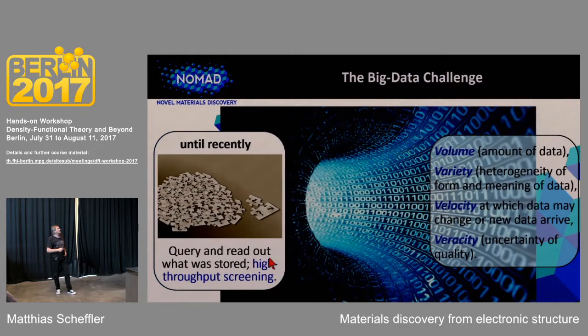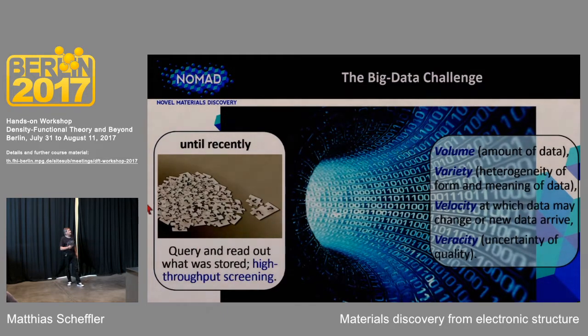The main issue in NOMAD, at least, and I think at some point also in your work, will be what to do with the data. So far, when people do calculations, they have a specific question in mind. They want to understand, maybe, whether this semiconductor is a good option for some photovoltaic, or whether this material is a good catalyst. But in principle, you can use these things also for other purposes. Titanium dioxide, you can use for understanding why your toothpaste or your sun cream is white, or why it is a good Grätzel or photovoltaic cell, or a good support material for catalysis. All these materials are really used for many, many other systems.